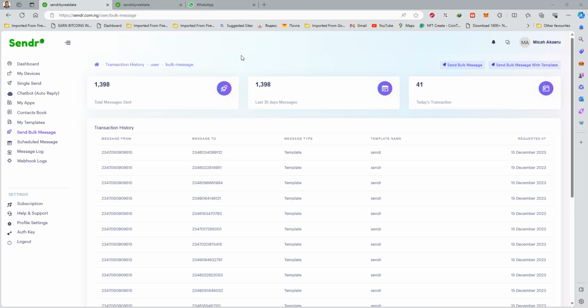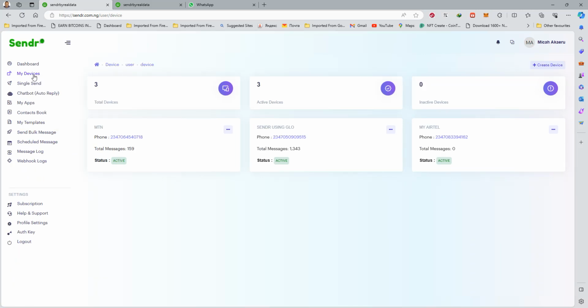Please, I want to remind you that you cannot send any message whatsoever if your device is not properly connected to the Sender platform. So always ensure that your device is connected so that the messages will not come back not delivered. You can check your WhatsApp and check your list of devices to see which one is active, and you can also check here on Sender. If you're not sure, just simply click on the device and scan it so that you can be sure it is properly connected.